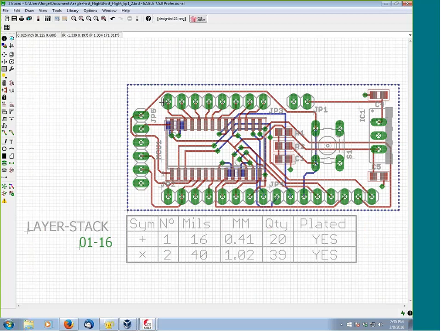So we've covered a drill table. We've covered bill of materials. We've covered centroid file. Now we're going to worry about the most important set of files, which are the Gerbers. Okay? Now, I'm going to show you the easiest way to generate Gerbers using the CAM processor, but I'm also going to hint at how you can modify this for more complex boards, okay? So we're going to go ahead and click on the CAM processor icon, which is this one right here.